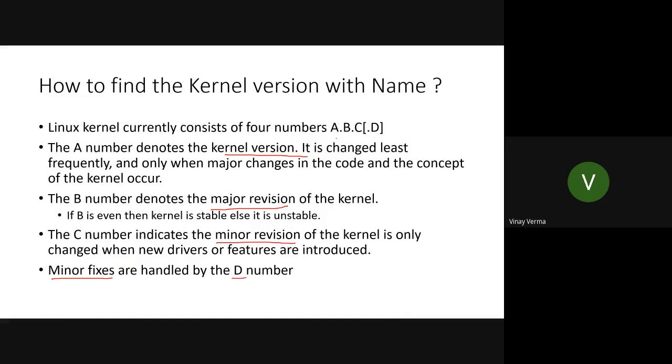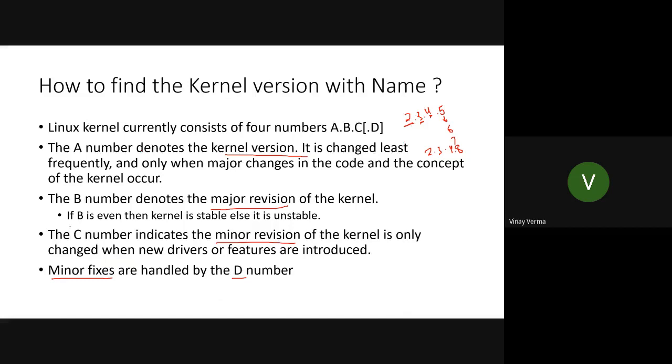So what that means is, if my kernel is 2.3.4.5, then after a small minor change, it will get converted to 6, 7, and 8. But the main kernel version will be 2 for all of these. 2.3.4.8, this one is the minor revision. This is a major revision, when something major happens in the code. And this one is the kernel version.